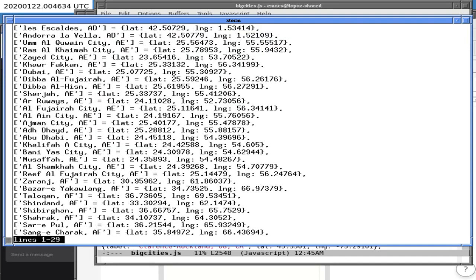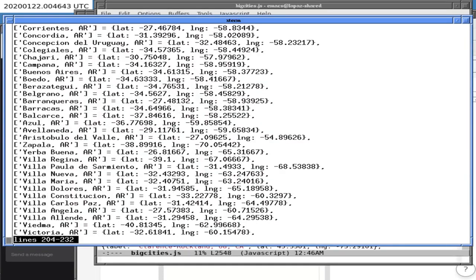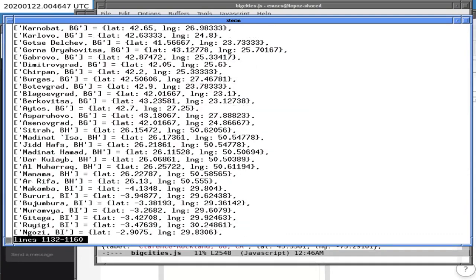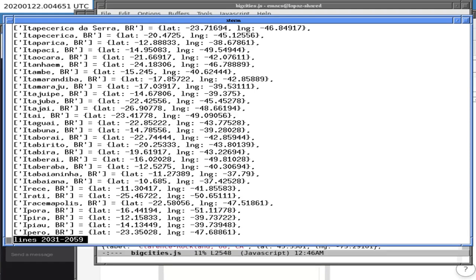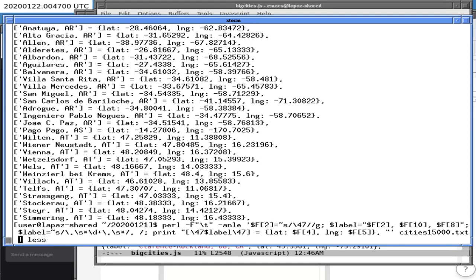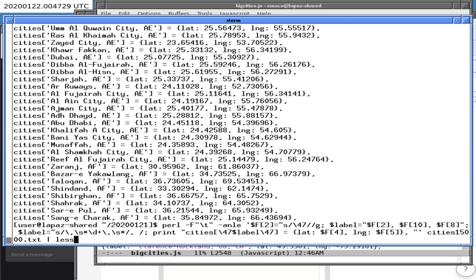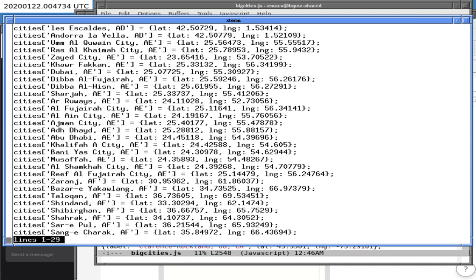And so now, any place that we would have had a number for the state name, the numbers are gone, basically. So the only time we're going to get state names is when they're not numbers. Again, to the extent that this is pushing it, I would say it's pushing it a lot. Okay. And I guess the other thing we need to do is, because these are not just raw, the way we're doing this doesn't make sense. We actually need to say cities of that is equal to. So cities of Abu Dhabi, this is the United Arab Emirates, actually, has latitude and longitude of this. And I think for all this magic to work, at the very top you do need to declare cities as an empty array, otherwise this won't work. And we no longer need commas because we're not declaring a list here, but just semicolons. So each one of these is a separate declaration.